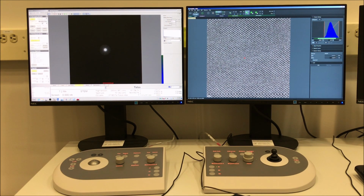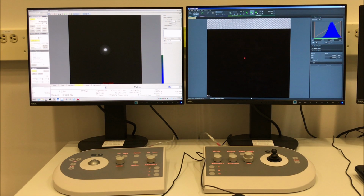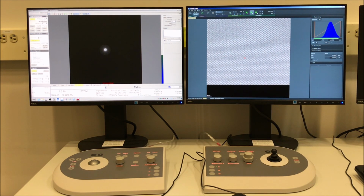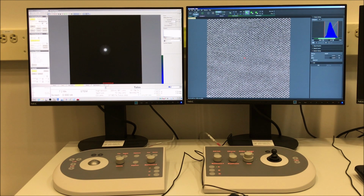So you can see here we have some really nicely well-defined silicon dumbbells. We can do an acquisition. Again, I'm going to drop the dwell time down here just a little bit. And again, we do have a little instability. The image is kind of dragging a little bit left to right. So this segues us nicely into how to use frame integration to deal with drifting specimens.